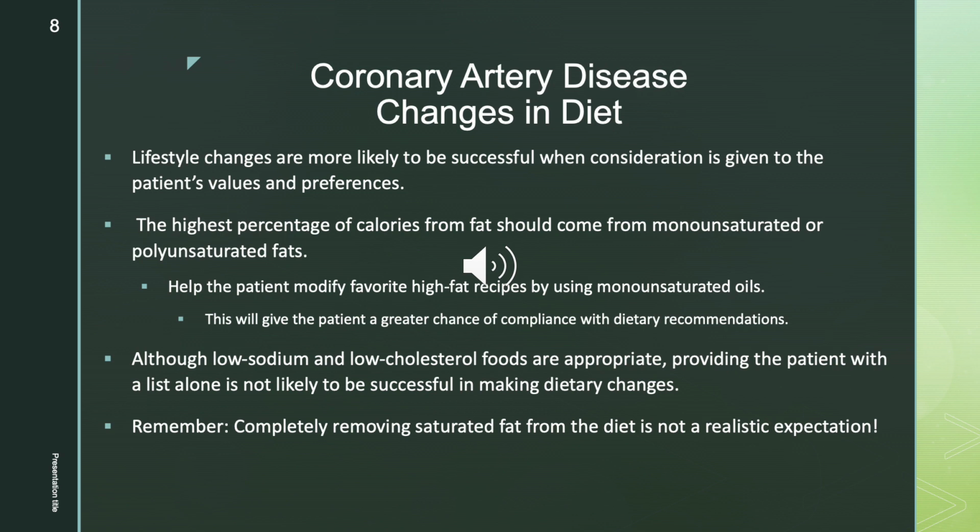The right way to treat these people is to let them know that we're going to be successful if we take the patient's values into consideration. And what I mean by values is exercise preferences, food preferences. If someone has a food preference and it's something with 2,000 calories in it, modify that recipe so that it includes all of the nutrients and the healthy fats that you need, to be able to make something that is at least doable, so that you're not saying you can't have that, period.